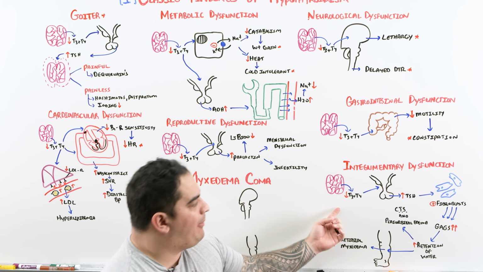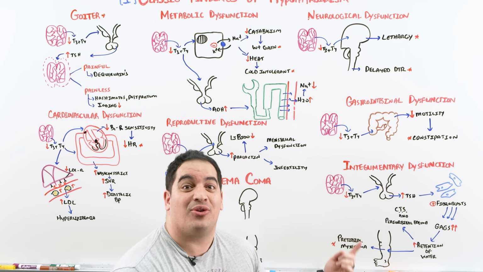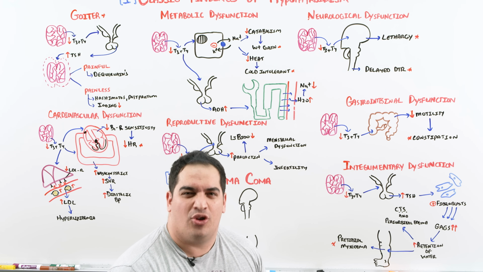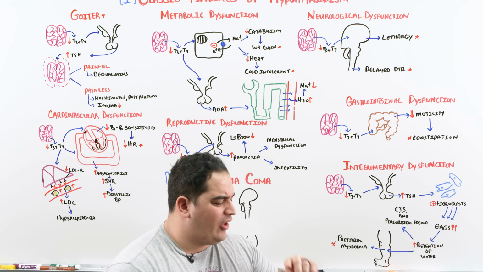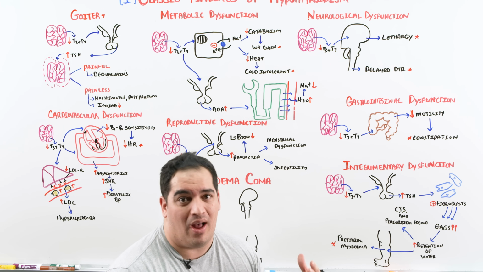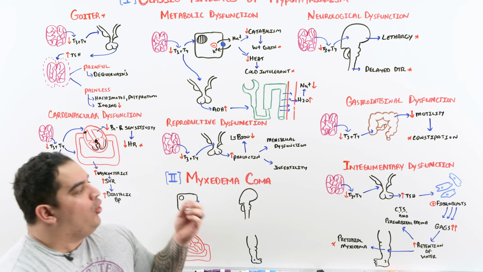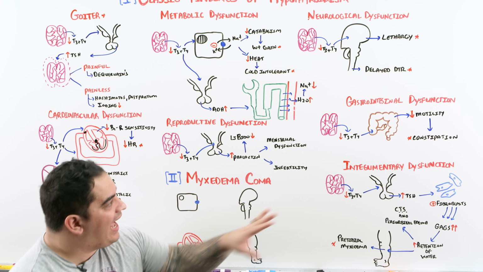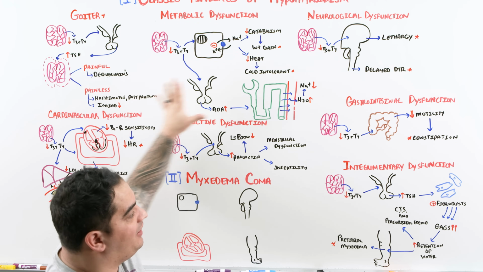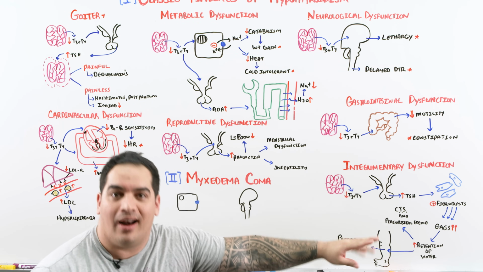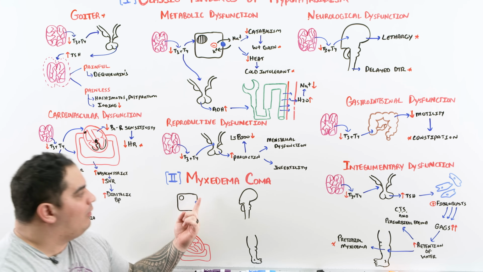Other things that can happen with hypothyroidism, it also affects just the generalized texture of the skin. So they'll be having more dry skin, they'll have brittle hair and nails as well. And they may even have lots of hair loss. All right, with that being said, we have covered the classic findings. You're like, man, this is a lot. Well, we got one more.